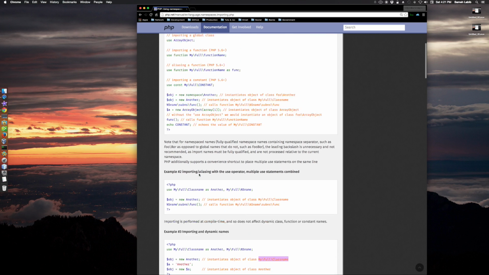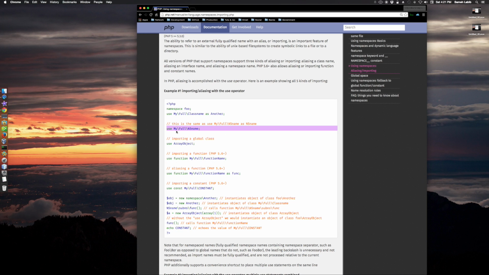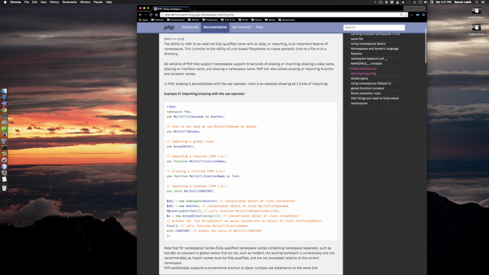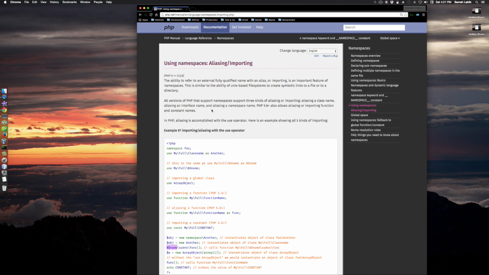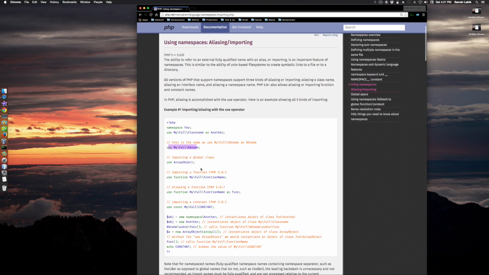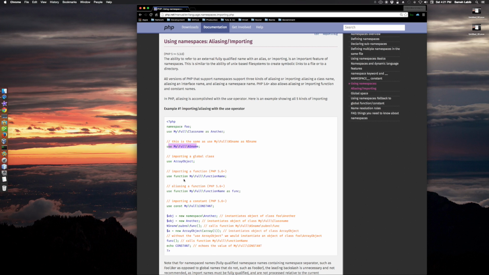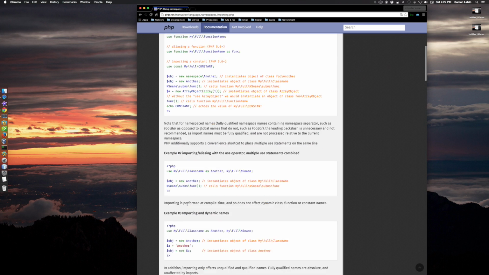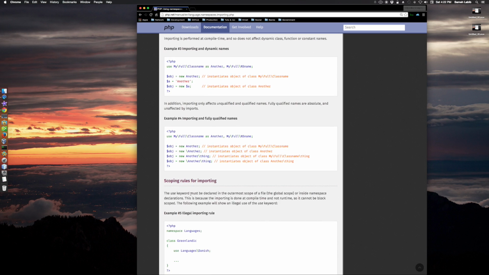Yeah, I had forgotten to mention this. See this use statement here? My full NS name. Okay, well down here we use NS name not as a class name and not as a function name, but we are using it as part of another namespace name. Okay, that's another use for the use statement. So that's one way to use it, besides as a class name or as part of a function name. And notice the difference. For class names, we don't say use class, but for function, we say use function. And for constant, we say use constant. All right, back down here.